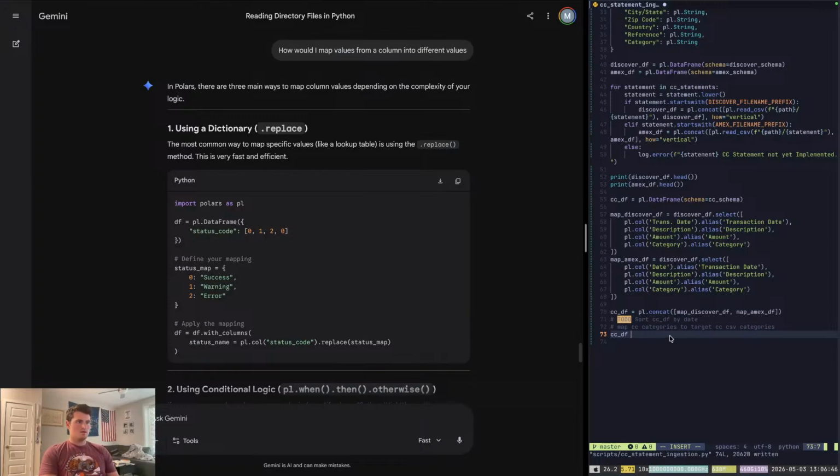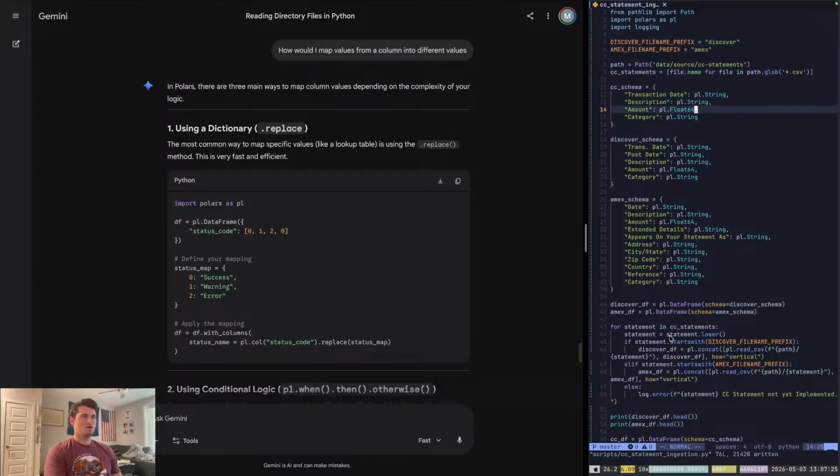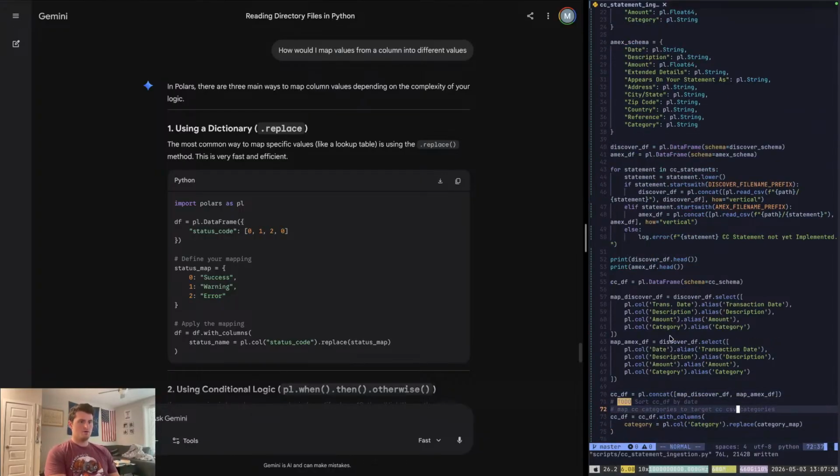So I can say ccdf equals ccdf dot with columns, and this will be category equals pl.col category dot replace category map. I can create the category map up here.